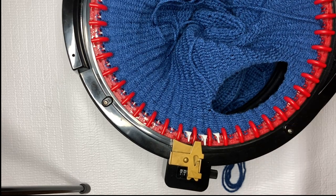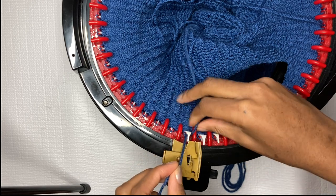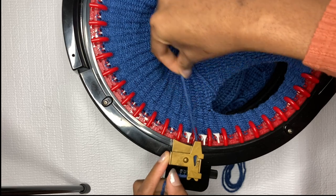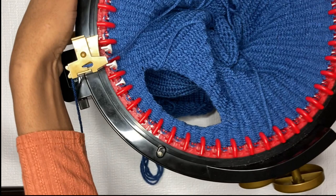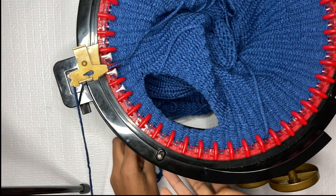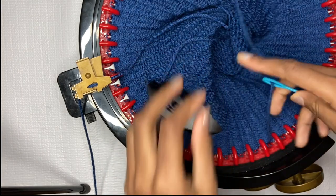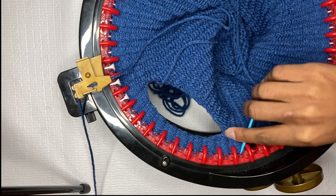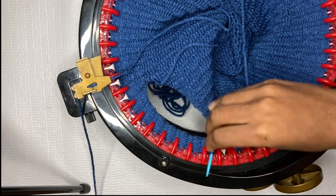Okay, and always to be safe, if you get around here, you can just go ahead and put the yarn in now, just in case you start turning your machine and you don't want to forget. So just go ahead and put it in the chamber just as a reminder, but you do want to always pick up your stitches before you start knitting around in a circle again. Because if you don't, like I told you before, that will cause a lot of issues. So this is needle number 3, 4, and just go ahead and pick up all the ones you dropped.